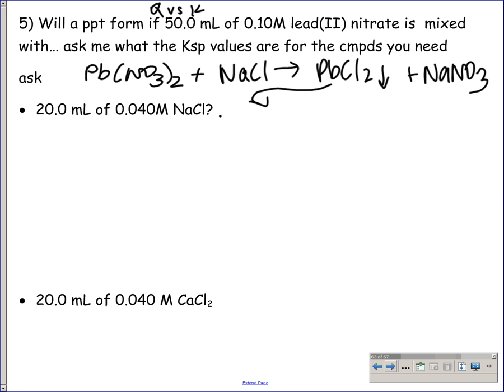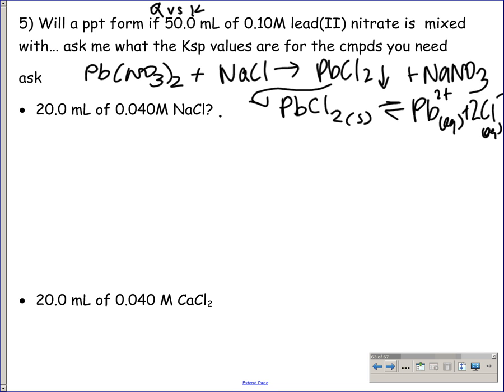I'm concerned about this precipitate that's going to be dissolving a little bit in its little solubility reaction. So I'm going to take that precipitate, and I don't want to put that on the solid side here. It equilibrates to lead 2 and 2 chloride ions. So first of all, you have to figure out what the precipitate is, and then you got to go put it through its little equilibrium. All right, so here's the reaction I'm concerned about. How much of this do I have?